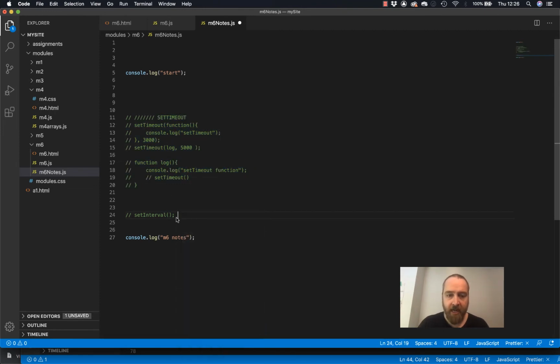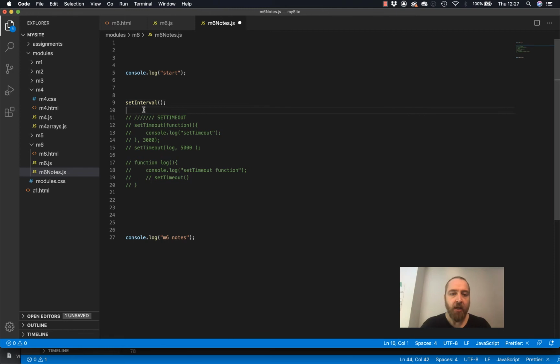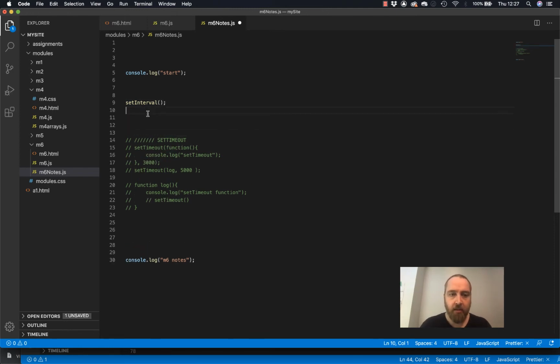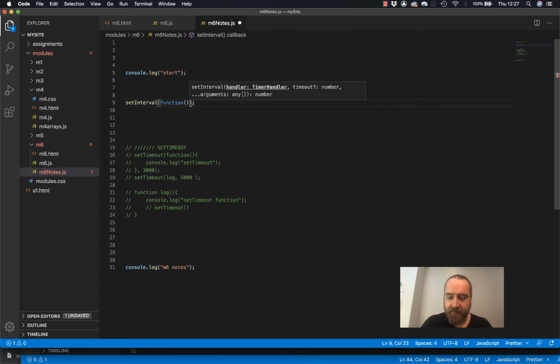And now let's look at setInterval, which is the one we'll be focusing on more specifically in this module. Here we can again pass it a function. You'll see either way is fine. Let's do 100 milliseconds now.